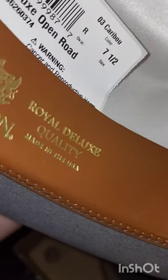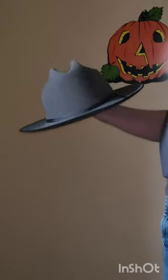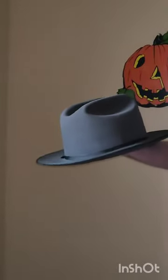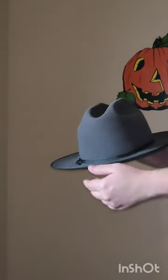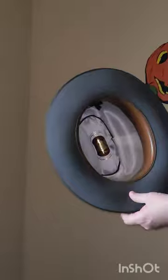Good old U.S. of A. This one's a little lighter than their original 6X style, so it's a little more forgiving on the fit and it's considered to be a little bit dressier. And you can move that crown down or up as you can see there. It's kind of a combination of country and city, so you can wear it in the big city or just be just as good at home on the range out in the country.